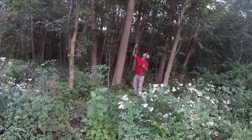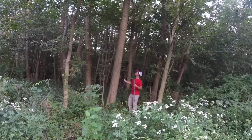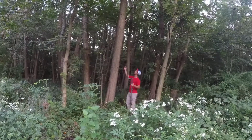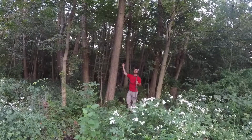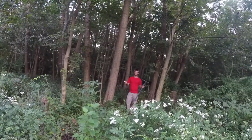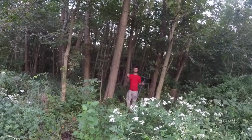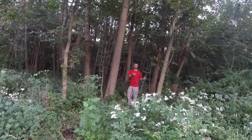This tree actually has a pretty good forward slant, so we kind of got lucky there. So I'm just gonna put this on. You don't gotta go super high, 10 feet at most. It just needs to be up out of the line of sight and pointing down on the deer. Yeah, you don't get as good video, you don't get those really good pictures, but would you rather have one good video and one good picture of the big buck that you're trying to kill, or would you rather kill it?